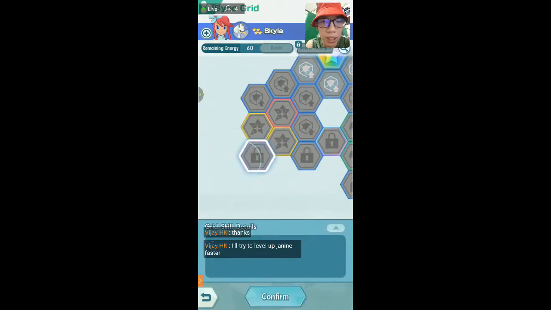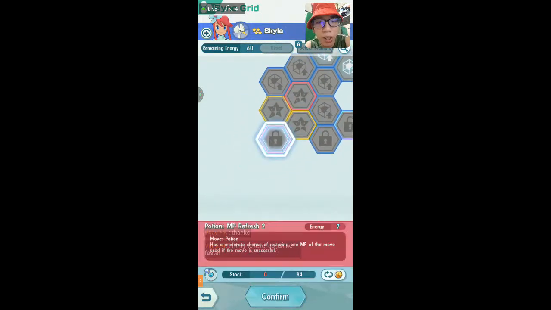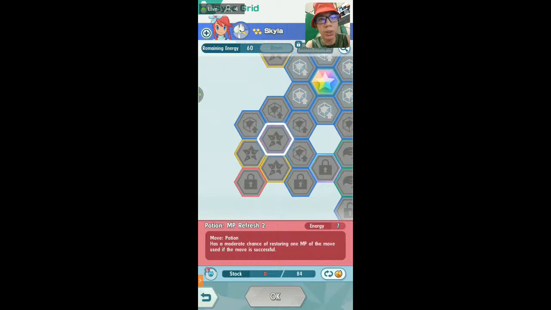So why Skyla? Skyla is better than Pikachu in a sense that she has MP Refresh 4, and Pikachu only has MP Refresh 3. Unless you use Endure on Pikachu, Skyla is better.